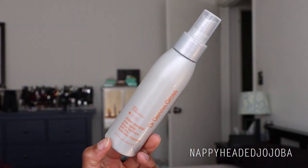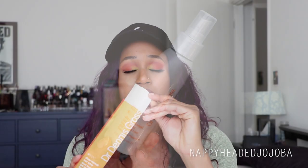Next up is the Dennis Gross Sheer Mineral Sunspray, also an SPF of 50. I've got this in the box still because it's a newer bottle — I've only been using it a couple of days, and I held onto the box since I knew I'd be filming this video. This is a pump bottle formula, so you shake this one too since it's mineral-based. It's just zinc oxide for the sun protection. You use about five pumps, apply it into your hands, and then apply it to your face rather than spraying it directly. I initially purchased it thinking you could spray it directly on the face and top up sunscreen over makeup or on the go.